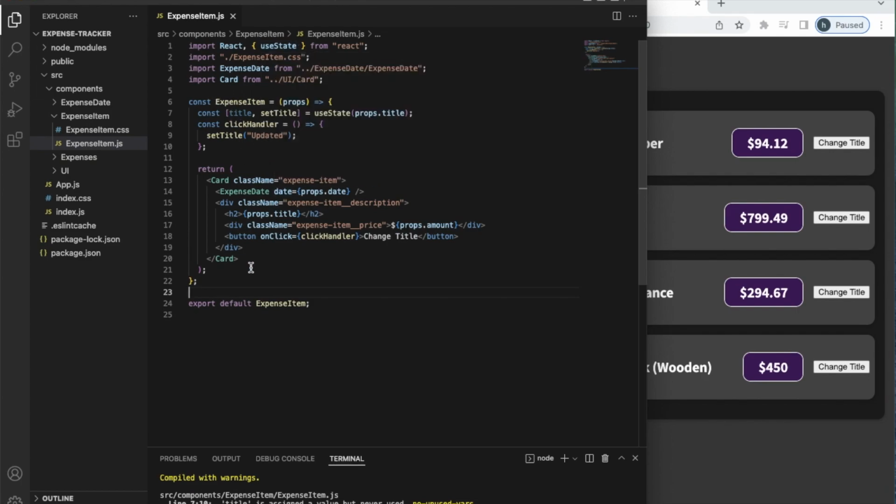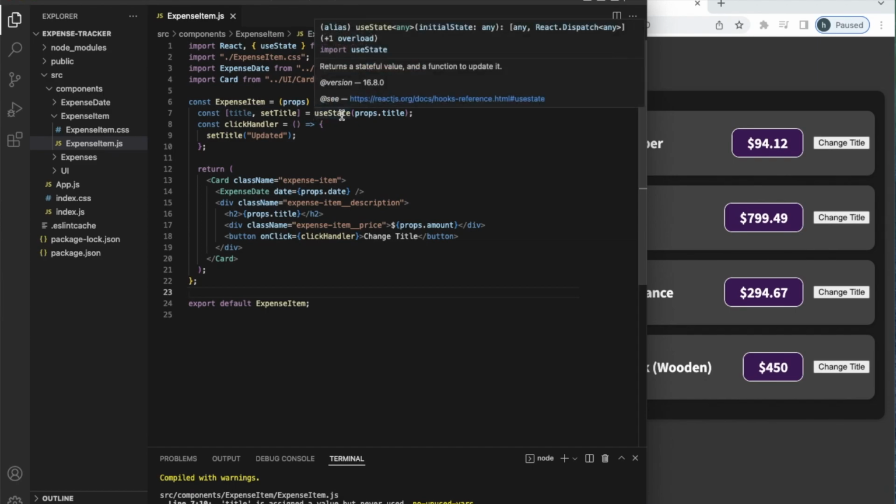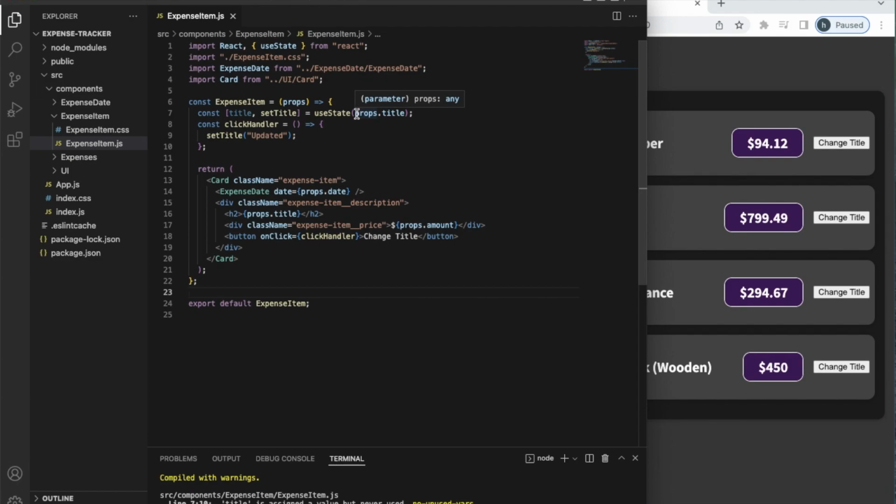Inside our component function, not in here, not outside the component function. Here we call useState. The initial, default state value is like this, so we need to set an initial value.